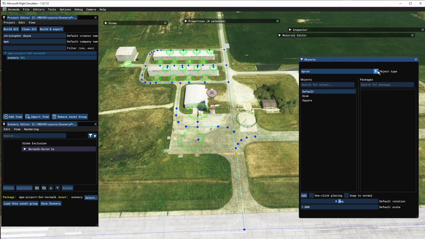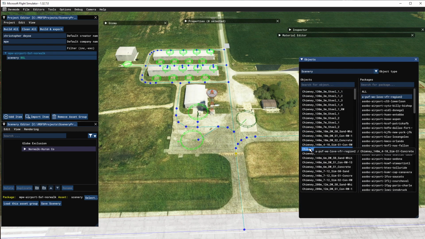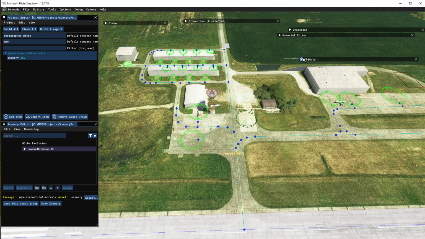However, we want to create our own model lib and our material library. All right, so objects is irrelevant at this point. So let's go to adding a material library.